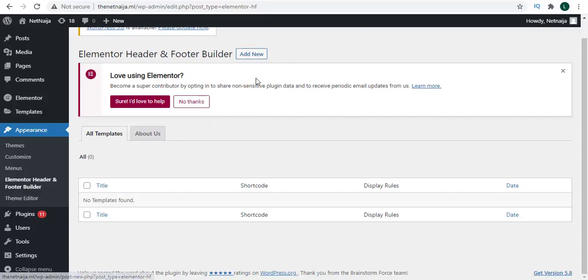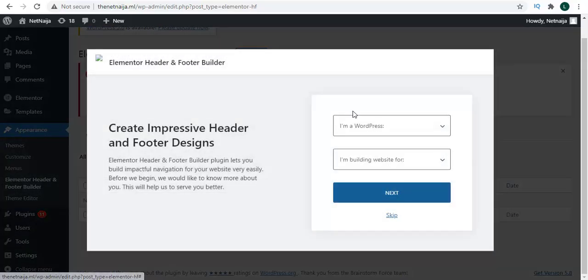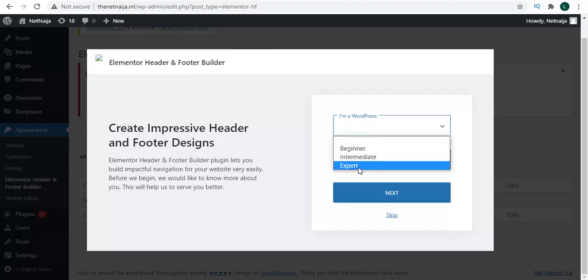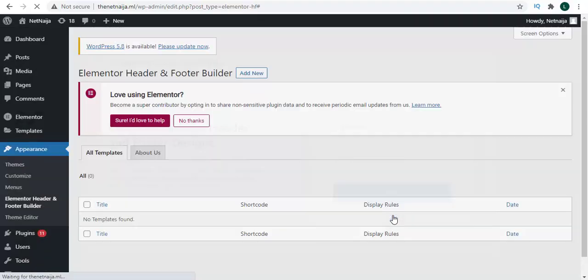So click on add new template and select, let's take for beginners, or skip this process. Then click on add new again.